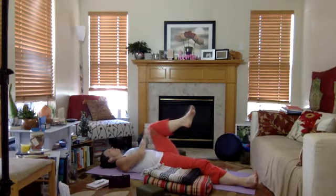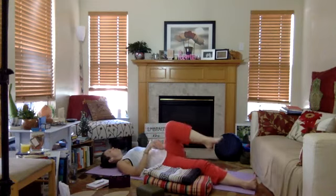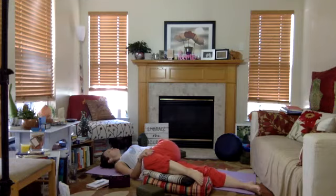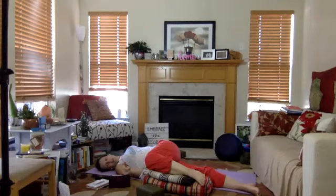And then loosening that grip and drawing the leg over to the right. And as you do that, you may notice you want a little more shift to the left or some kind of adjustment. The adjustment might also be turning the gaze to the left a little bit. Let's kind of see what feels good to you here once you settle into the second side of your supine twist.